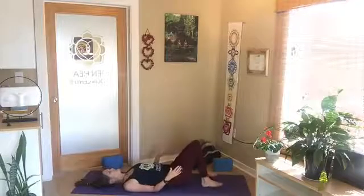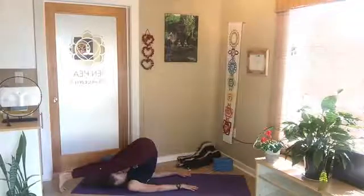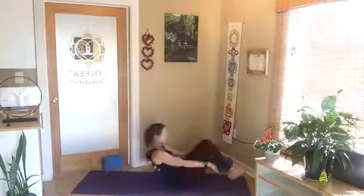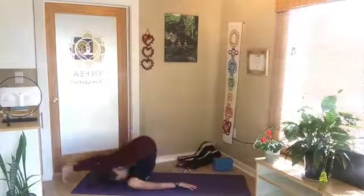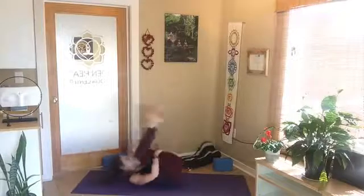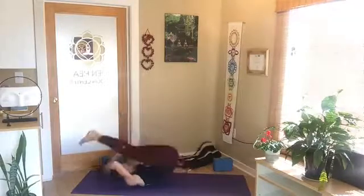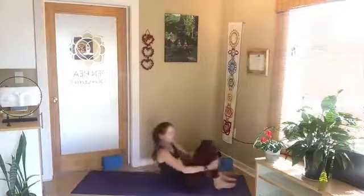So some of you are going to go all the way back to the plow, which is your knees on your forehead or your feet behind you, and then rolling up to a sitting position, and then back to the plow. Or just a gentle movement up and down your spine like this, just to massage out your lower back. Either one, we're exploring the movement and the flexibility of the spine.